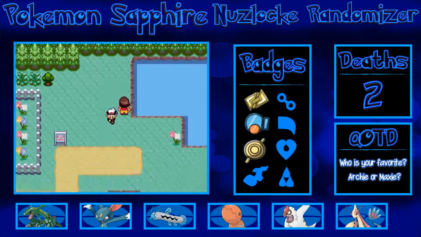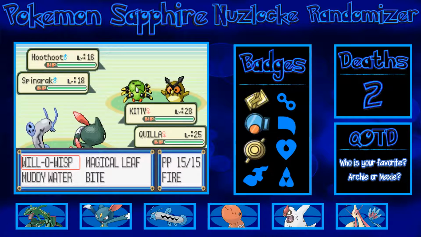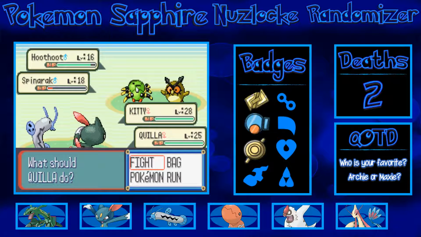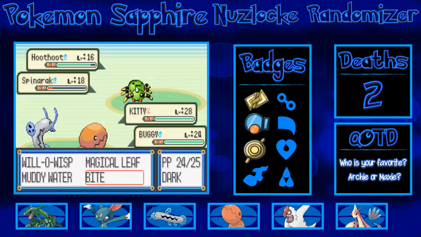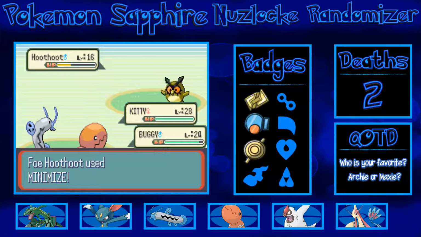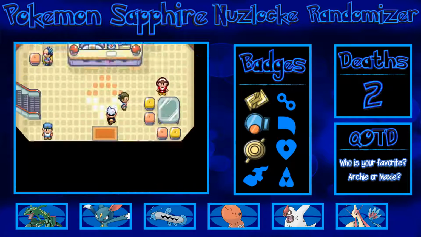Okay. I think it needs 2 more levels. I'm not entirely sure. Okay. And I know we get an egg soon. Can we not? Thank you. Oh, Destiny Bond everywhere. Alright. Anyway, so I've got some more leveling up to do.